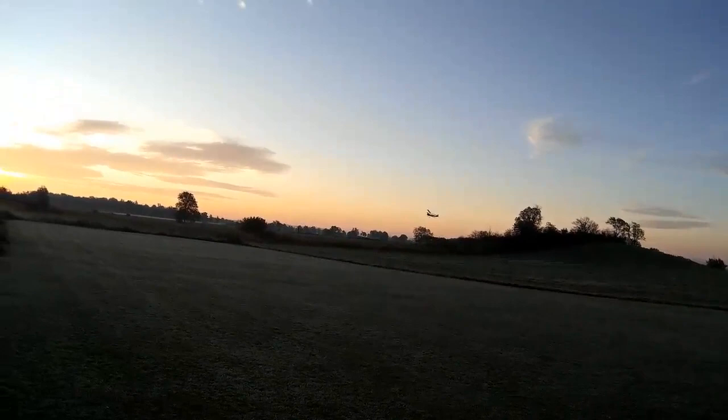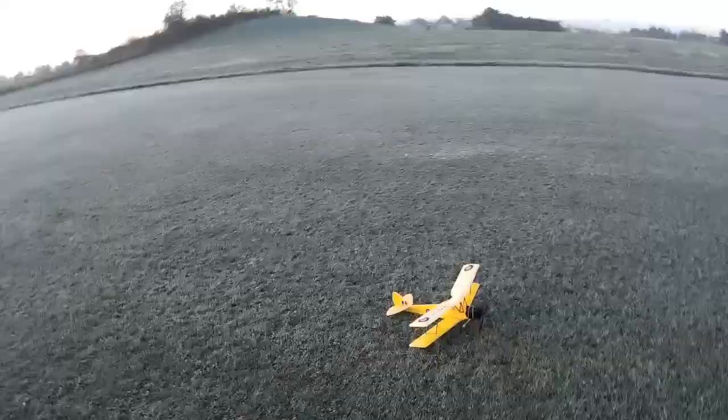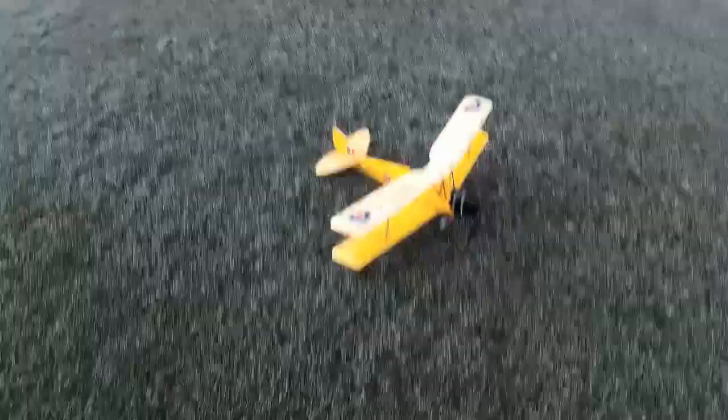But there we go. Throttle cut on. There you go. The GWS Pico Tiger Moth.